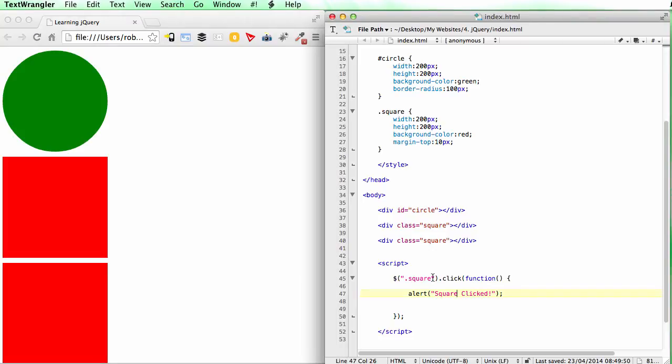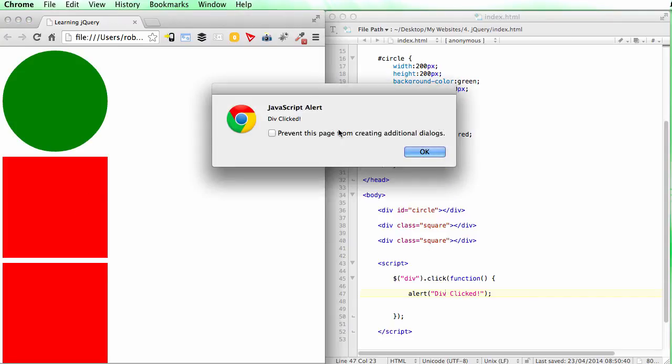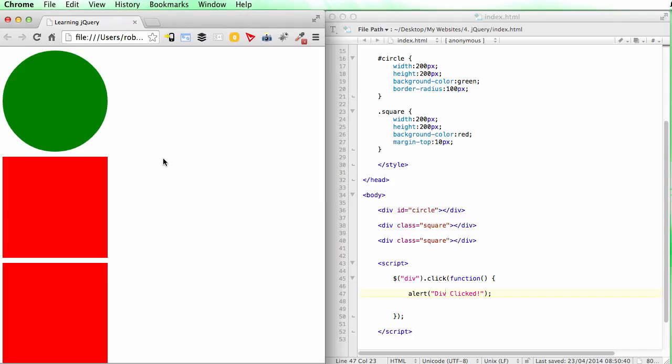Okay, the last thing for this chapter is we don't have to actually use IDs or classes at all. We can use element names, for example. So maybe I want to select all of the divs. Then this time I don't use a hash or a dot because I'm not using a class or ID to select my elements. I'm actually using the element type. So I can just put div in there, and then let's change the alert to div clicked. And now when I click on the circle, I get div clicked, and the same thing with both of those squares. So each of the divs is selected. If I click somewhere else, there's no div there, so nothing is alerted.